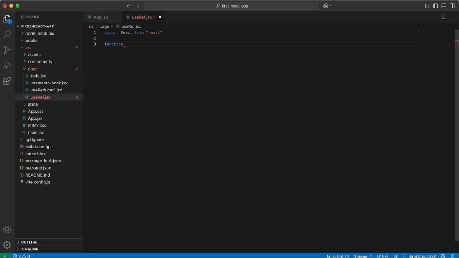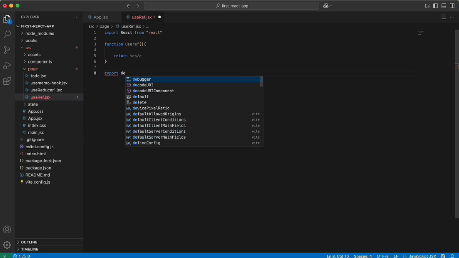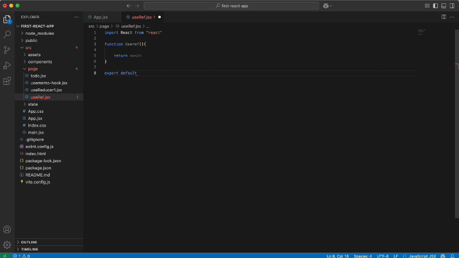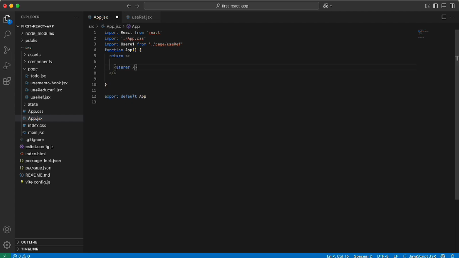We're going to call it useRef, which is going to return our JSX as always, and we're going to export as default. Export default useRef. So we'll go back to our app.js, and we're going to import useRef from useRef.